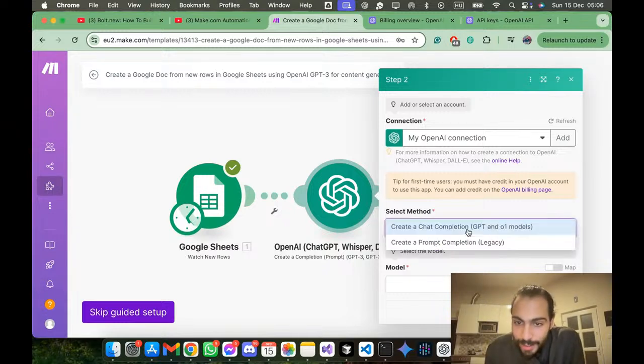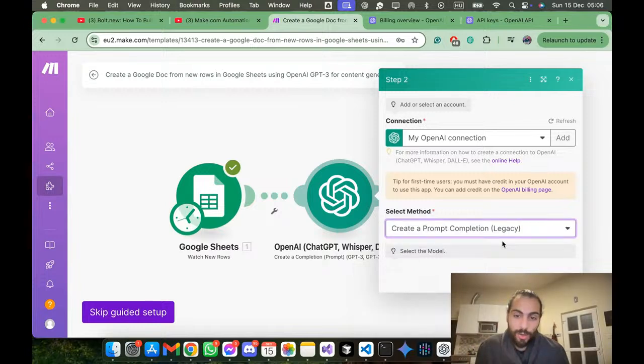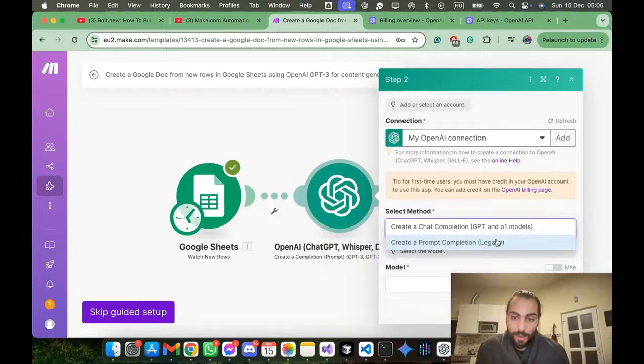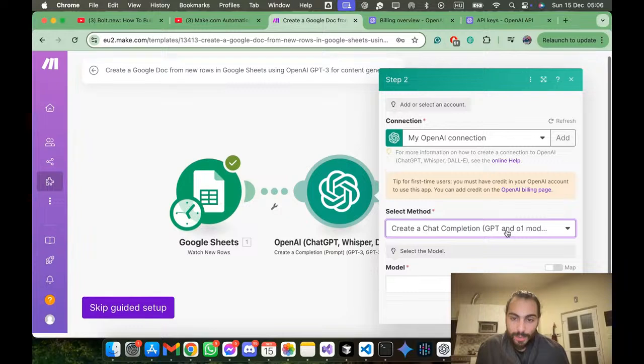What do I want to test? Select methods, create ChatGPT completion, create a prompt. Completion. Whether it's a chat or just a prompt. I'll go with a prompt, or maybe with a chat, because this is more advanced. Okay, here we can select the model.